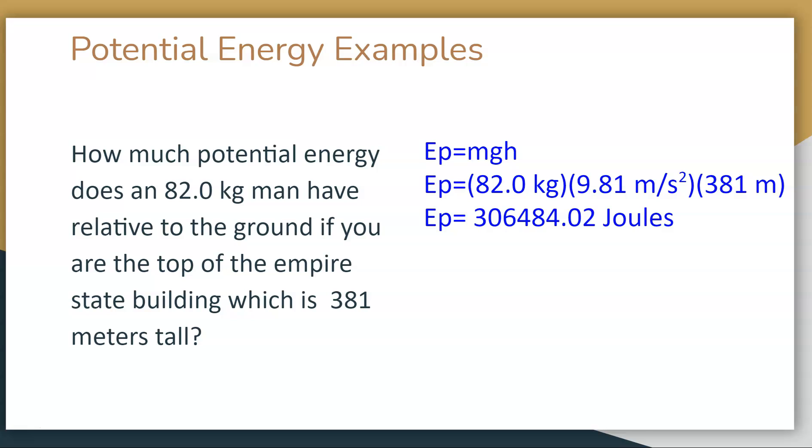You guys have become excellent at scientific notation and significant digits. Going back to the question, both numbers have three significant digits, so we need to use three. We're going to move our decimal place in between the three and the zero. We'll use the first three digits, 306. We check to see if we need to round up based on this number, and we do not. Now we make sure we know how many times we moved the decimal place: 1, 2, 3, 4, 5. We put our answer in significant digits based on moving the decimal place five times. So this is 3.06 times 10 to the 5 joules. Again, we're just plugging the numbers into the formula mgh.